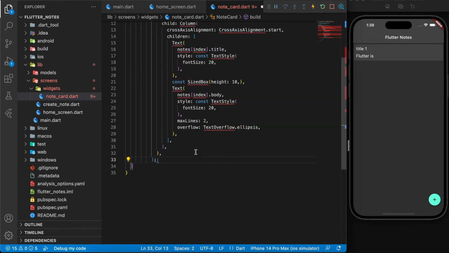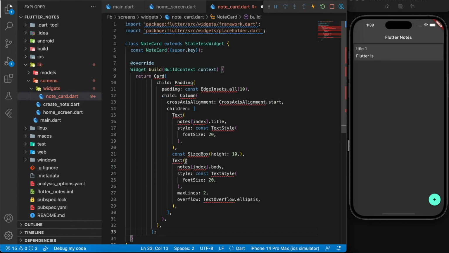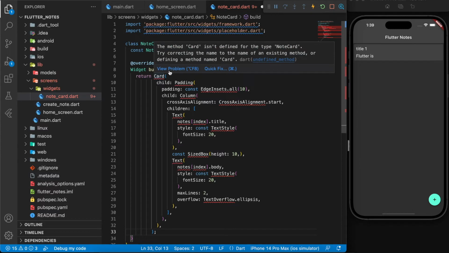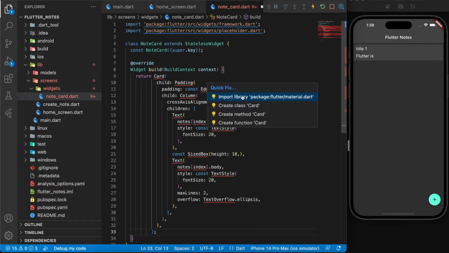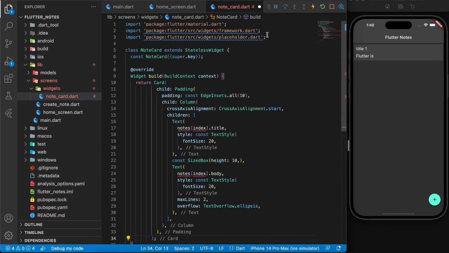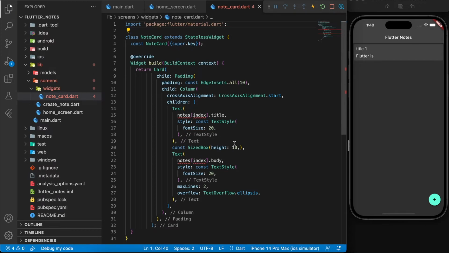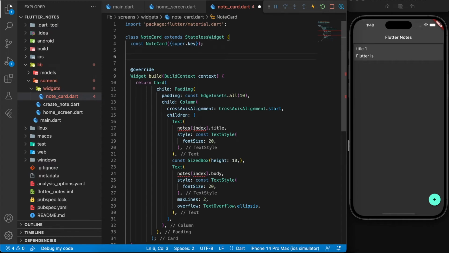And we can quickly get rid of these errors. We can hover over here, go to quick fix and say import material. Alright, and remove the unused imports as well. Okay, so all we need is the object of the current note and also its index.